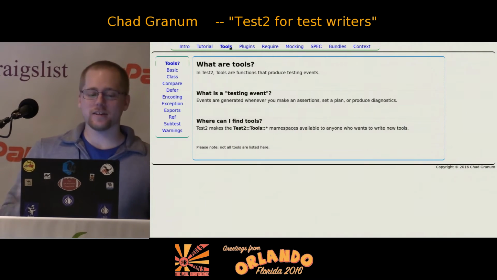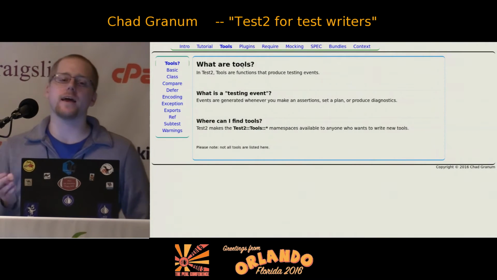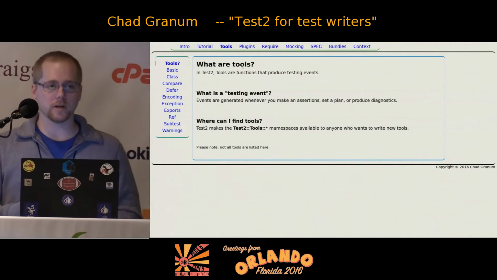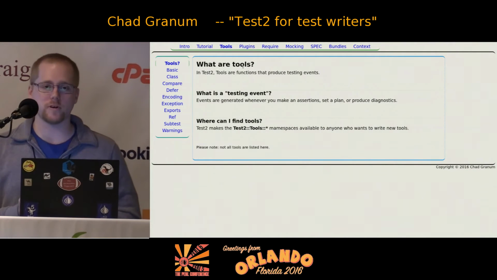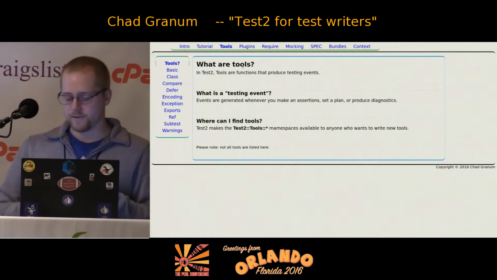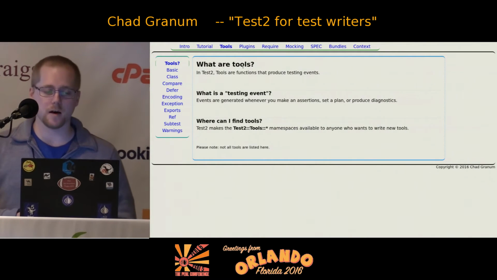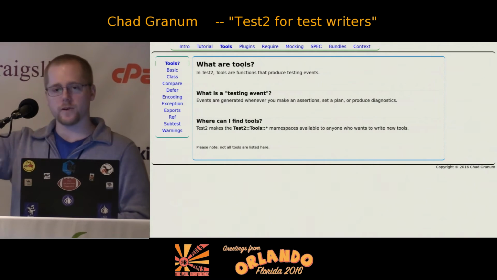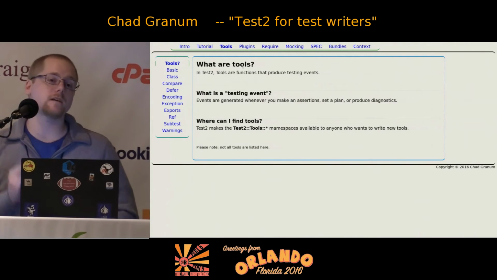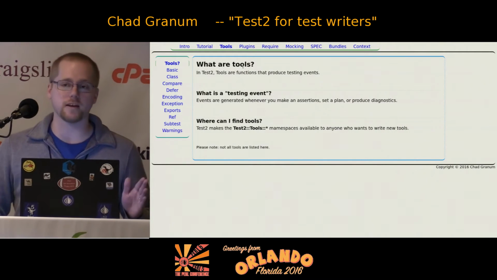Okay. So going to tools, we're going to talk more about the compare later on in this set here. So tools are anything that produces an event for the Test2 system. Unlike Test Builder, Test2 is an event-driven system. Every time you do an OK, every time you set a plan, every time you give a diagnostics message, this is turned into a proper event object. And the event gets sent through a chain that eventually, usually, gets turned into TAP, though that is not required anymore. You can output to anything you want. It doesn't have to be TAP. You just write a new formatter.